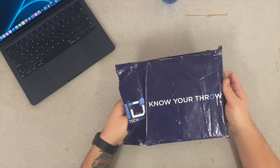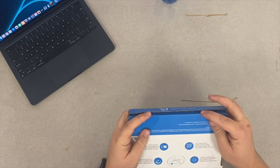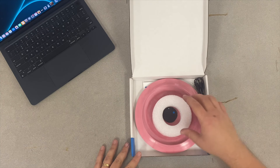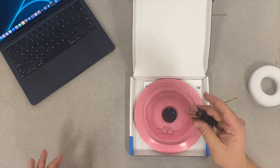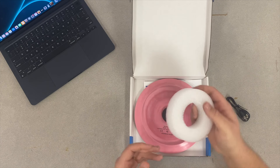Let's get into the unboxing — I already opened this so I don't have to struggle with that on camera. There's a little message from Jake, that's kind. I already opened these to try to make it a little easier too. Let's pop it open and see what we got. Oh, it's pink! In my brain I always imagined it would be blue because that's what I've seen most of them to be, but this is kind of dope.